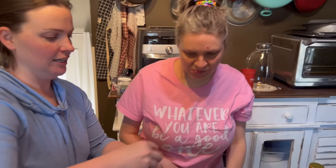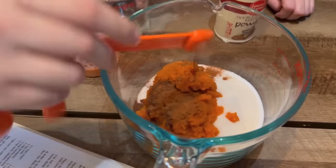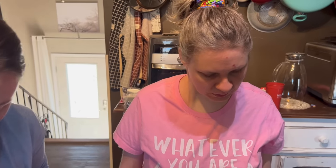That wasn't enough. You okay over there? You want to help Marlow, or you just want to hang out while Marlow does it all by herself? I'm helping her. Oh, okay. That's good to know. Okay. We did all the spices. Yay! That was allspice, cinnamon, cloves, and nutmeg.